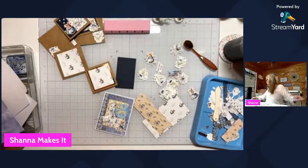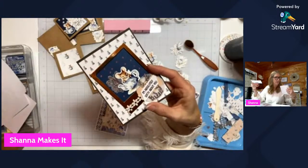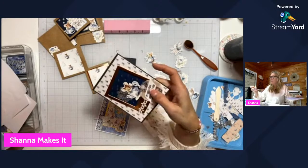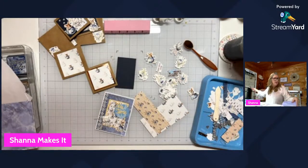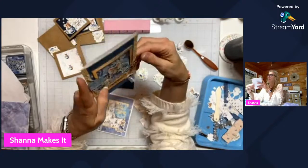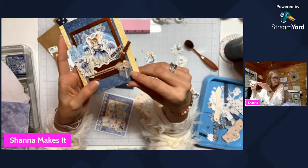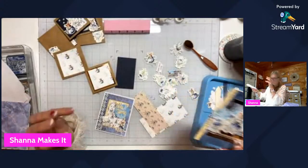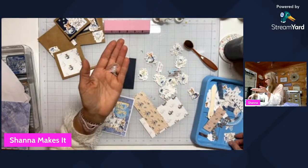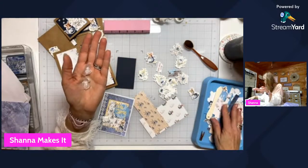You got 2 of the Polaroid rose gold frames, which I've got on this particular card here. And you got the ephemera pack, which had a lot of it in there. And you got 2 of the gold, she's calling them mini pegs, but we know them as clothespins. They look like little miniature clothespins, and they're in the rose gold. And then you got the bows. You got several of these bows. I think you got 3 or 4 of these, because I have 2 left and I put them on a couple cards.